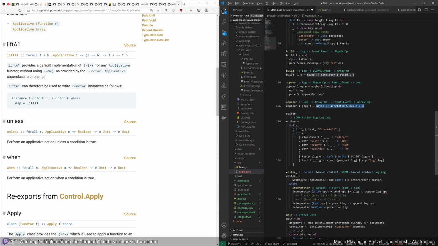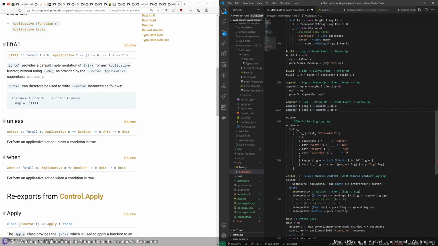And in this case, the pattern matching for arrays in PureScript should actually be pretty good and safe.